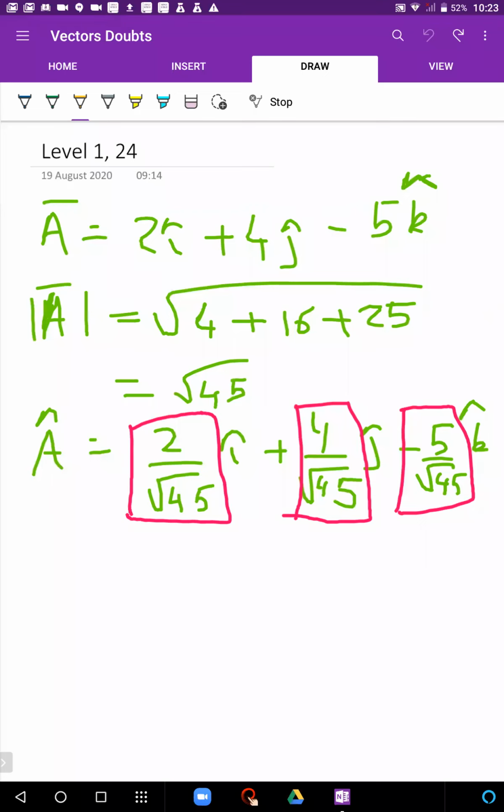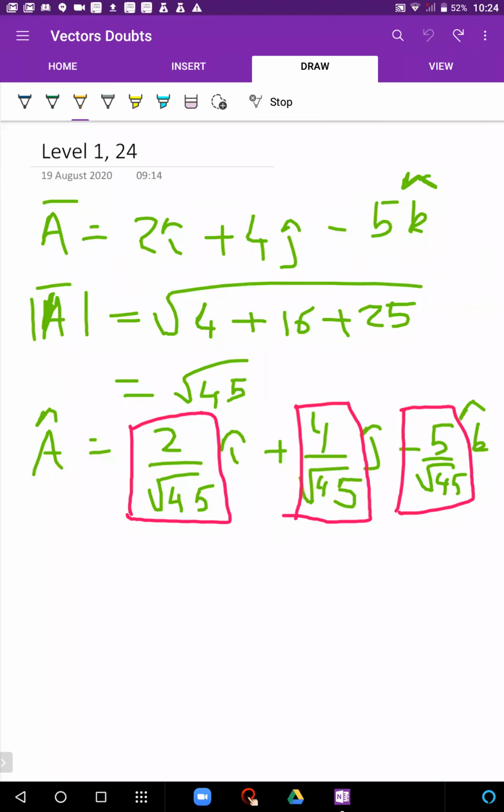तो माइनस साइन का इंपॉर्टेंस है, वो बताता है कि z के साथ इसका एंगल ऑब्ट्यूज है. सो आइदर वे, व्हाट आर योर डायरेक्शन कोसाइंस? सिंपल, यूनिट वेक्टर लिखो और यूनिट वेक्टर में आई जे के हटा के जो रह जाएगा वो तुम्हारे डायरेक्शन कोसाइंस है. तो 2 by root 45, 4 by root 45, minus 5 by root 45. ये जो नंबर्स हैं, ये नंबर्स को रूट 45 से डिवाइड कर लो.